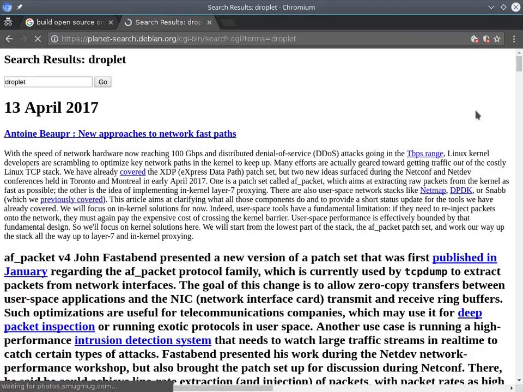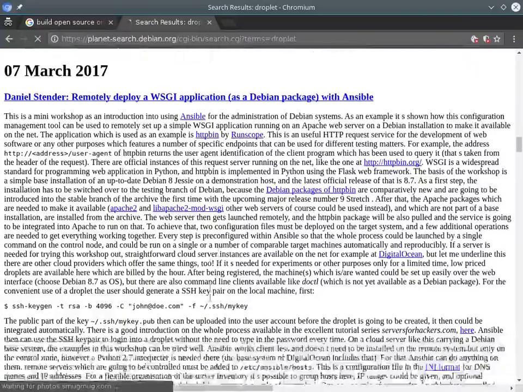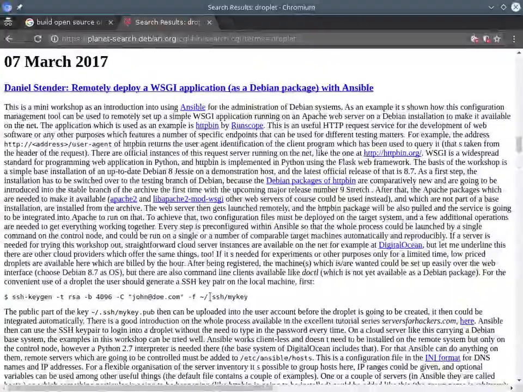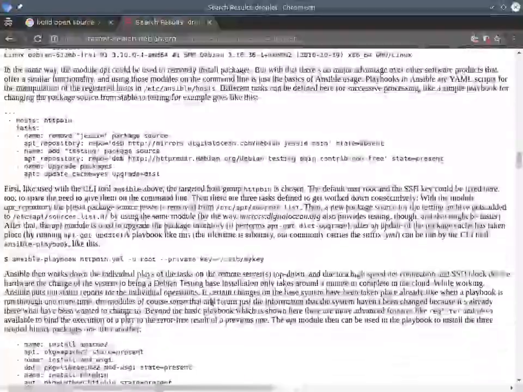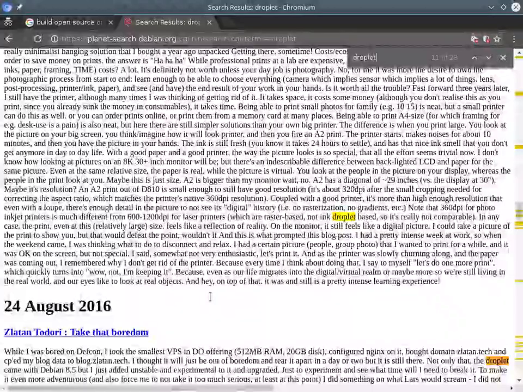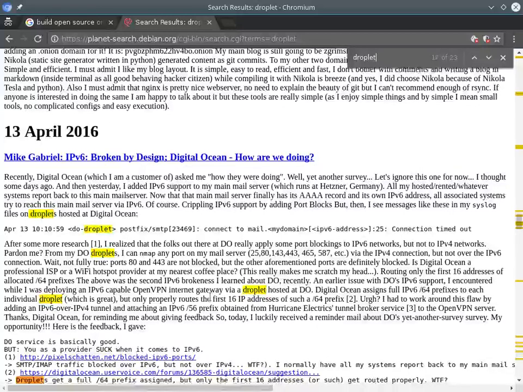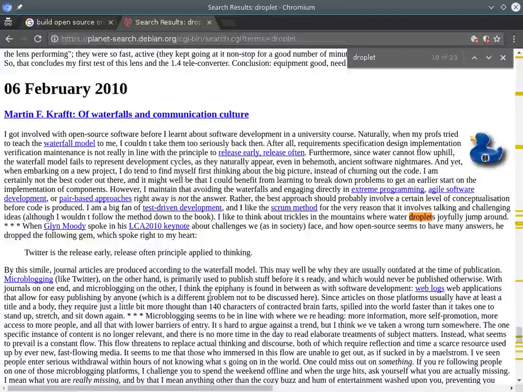This I should be waiting for the CSS and civil remote WSC. Okay, so let's search for droplet. Digital Ocean. Okay, droplets.